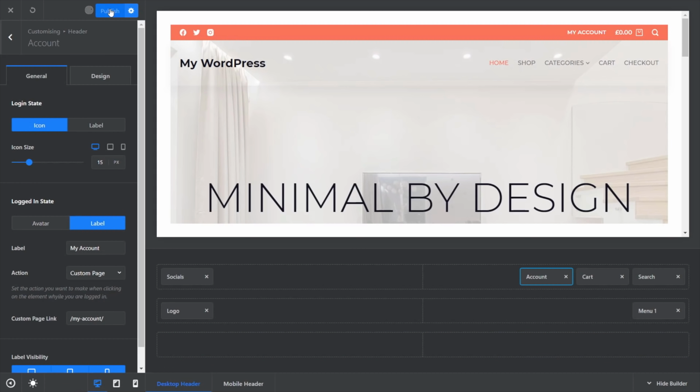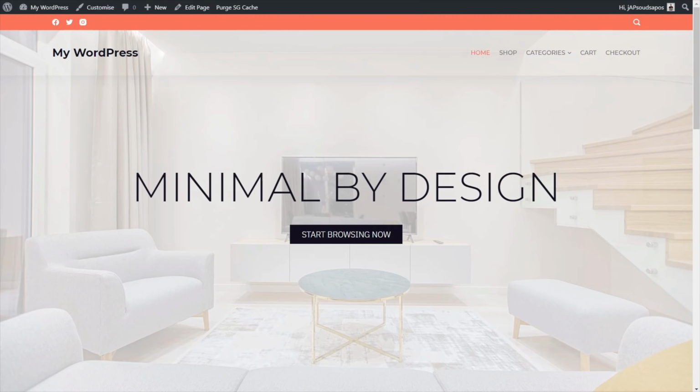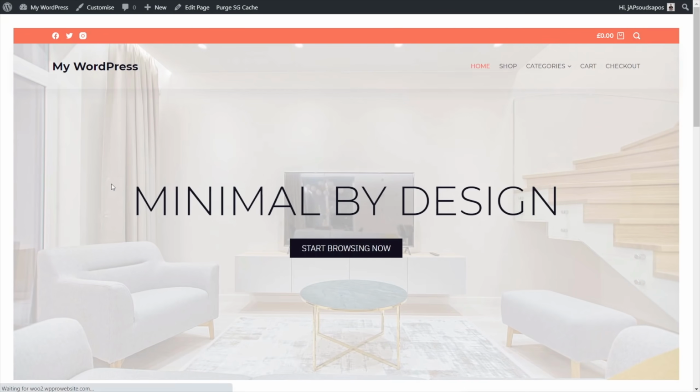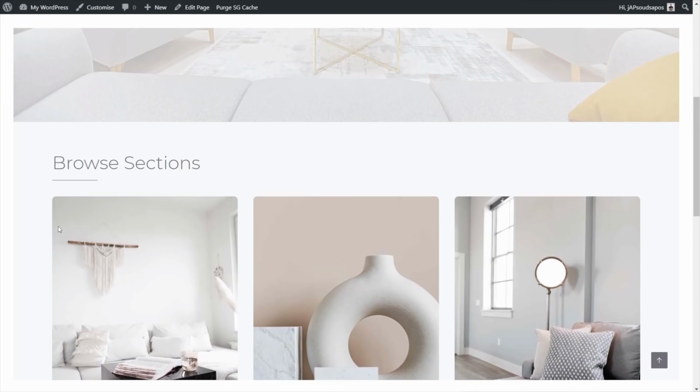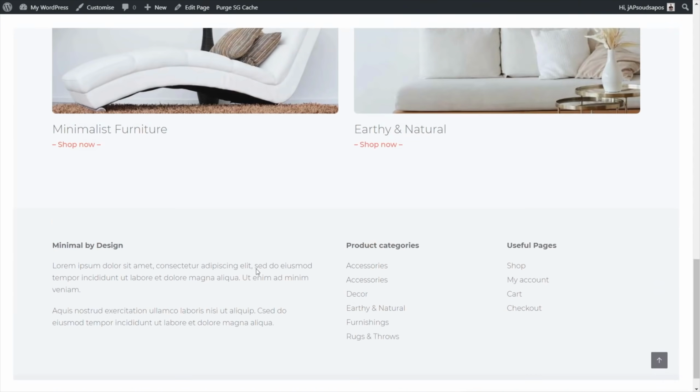Let's simply make sure we publish that, and then we can go and just make sure that everything is working as we expect. And we can see there's our spacing around the outside edge. There's all the things that we wanted set up and all in place. So pretty cool. We're in the right ballpark now.